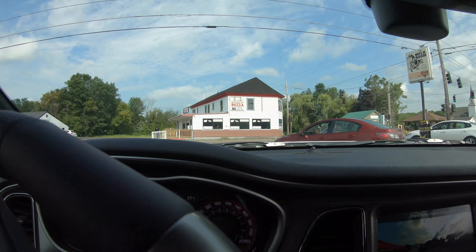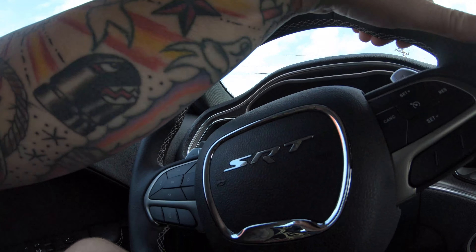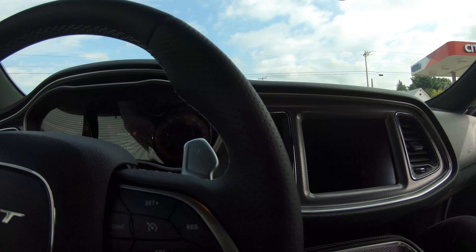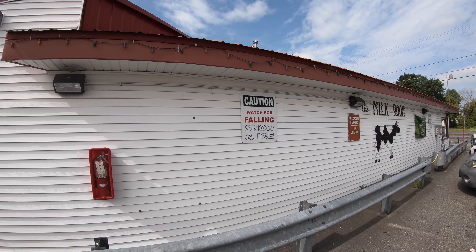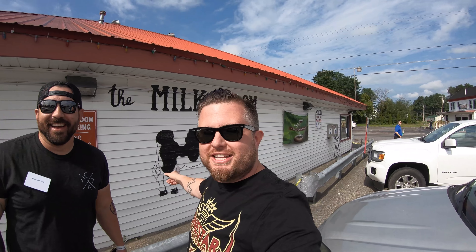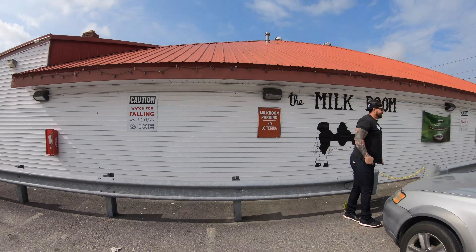I hate driving new cars on this — I want to buy one. We're making our first pit stop in the Red Eye. Just in case you want to watch for falling snow and ice. Me and Kevin Van Voorhis are here at the Milk Room — we figured we're going to get some of those teats right there and get some milk straight from the source. We're driving that White Knuckle Red Eye, so the Milk Room was definitely one of our first stops.